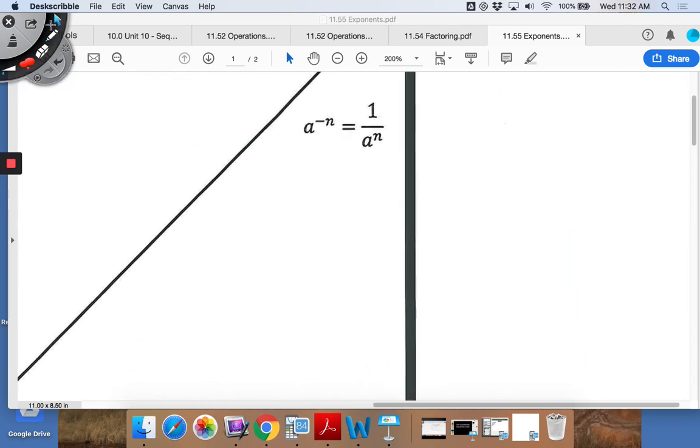So then we're going to talk about a negative exponent. So we can't leave things as a negative exponent. Anytime you have a negative exponent, you're going to flip it to the other side of the fraction bar. So again, if it's like anything's over 1, you would flip it to the bottom of the fraction bar. Conversely, well, I'll show you an example.